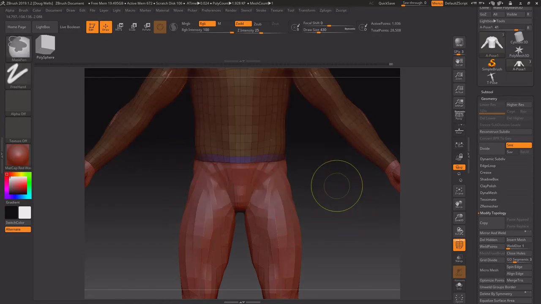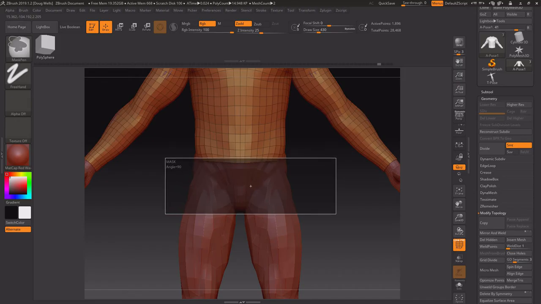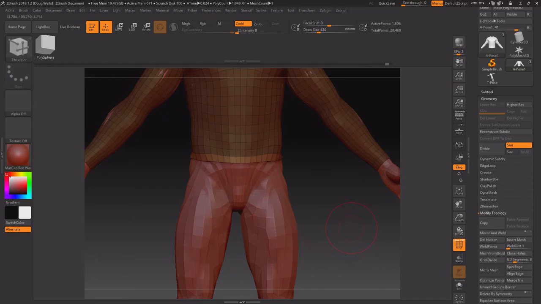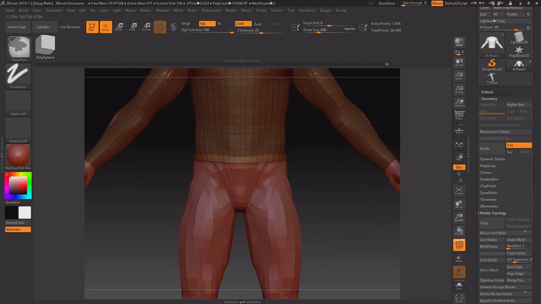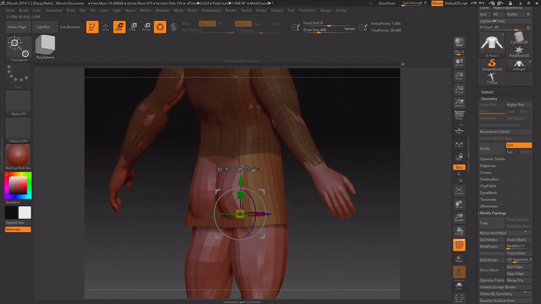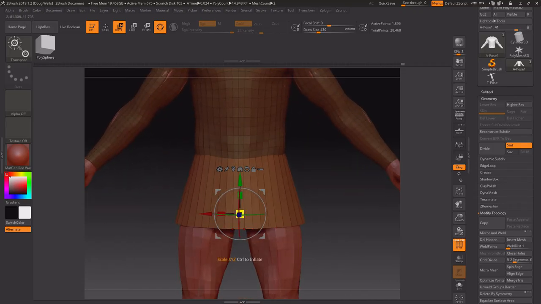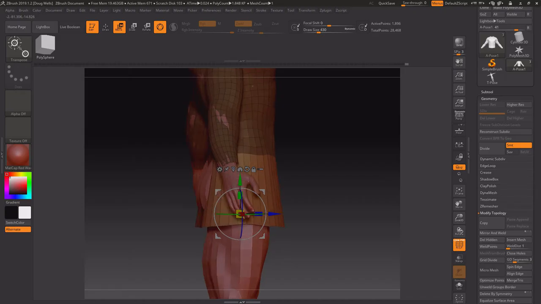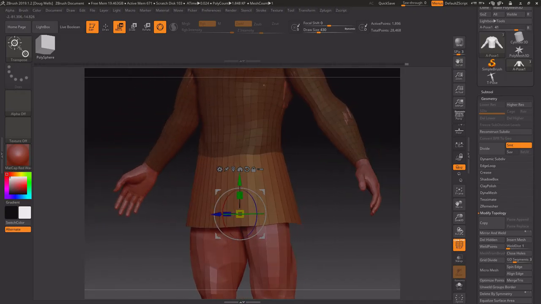Let's remove that. We want to mask it, so mask that bit there. It's all the way around, it's nice. Switch it to the opposite by just Control and click on the screen, it switches. Now we can just grab that and just stretch it down. Probably give it out a bit, so give it sort of like a skirt. Give it back a bit too. We'll pull all these out later.